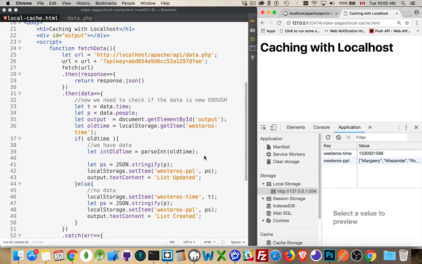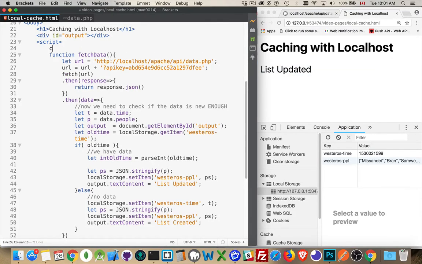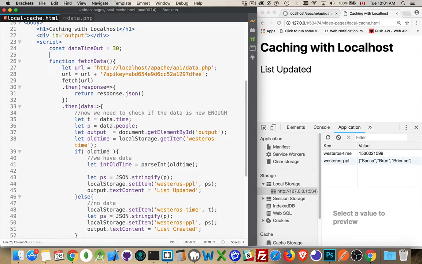What if my caching time that I wanted to use was an hour? Well, this is running every 20 seconds, so it's going to be running it 3 times a minute, so it's 180 times in the hour. I don't want to do it that frequently. So we need to check. Let's create a global variable here. Const. Right, we'll create something called data timeout. This is how many seconds we want to save our data. Well, let's say we're going to save it for 30 seconds. This is how long we want our data for.